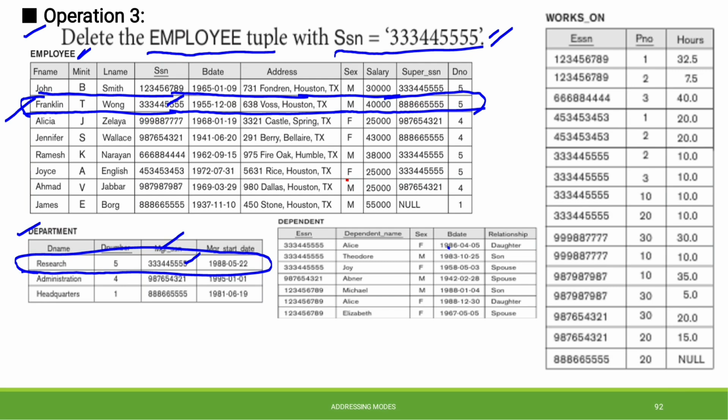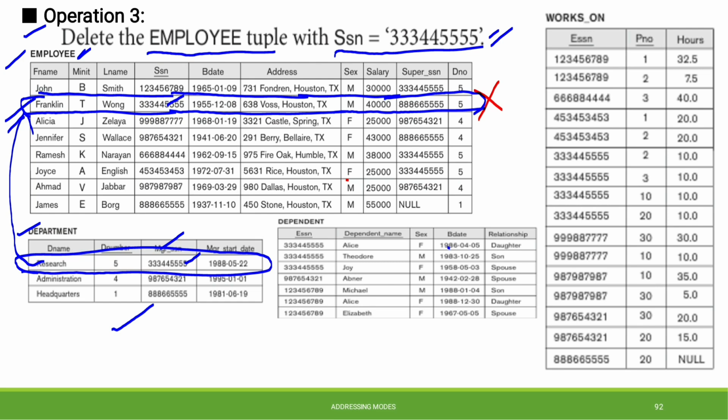So this department tuple refers to the mentioned tuple in the employee relation. Now the department relation is the referencing relation, and the employee relation is the referenced relation. For that reason we are not free to delete this tuple from the referenced relation.